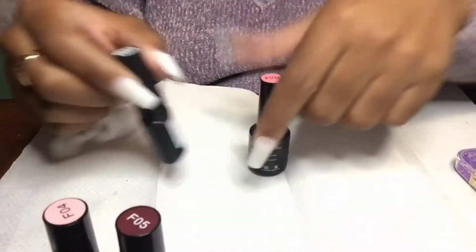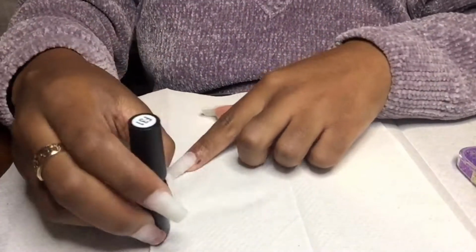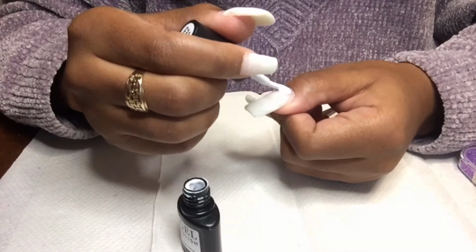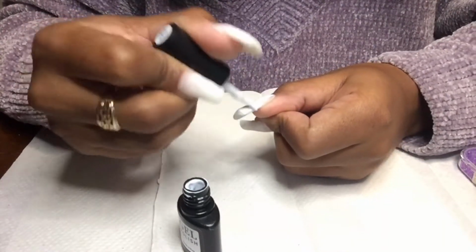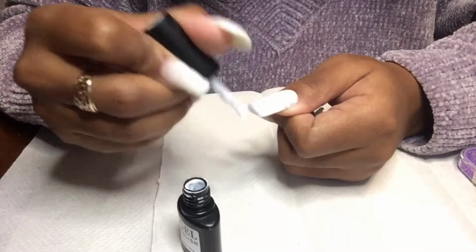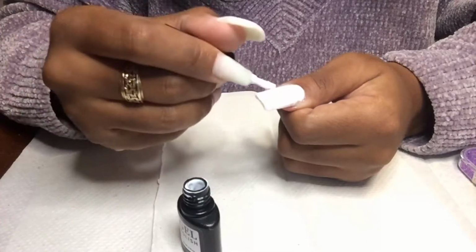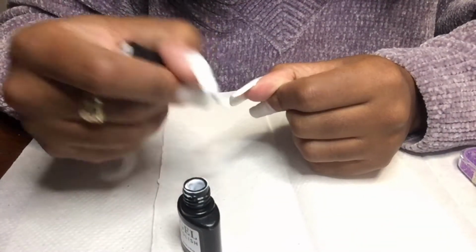And these are the colors that I will be using. Super excited. And yeah, like I said, I had to buy some white polish because the other poly gel that I was using was trash and it just was not going to work for this. So going ahead in with the white polish.